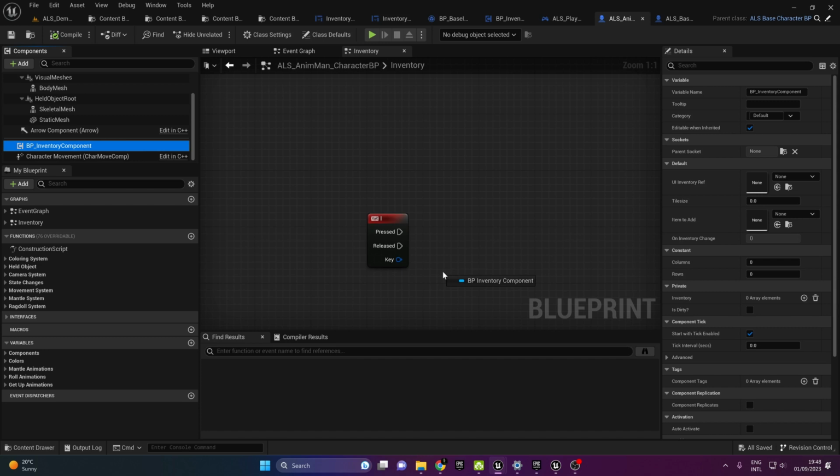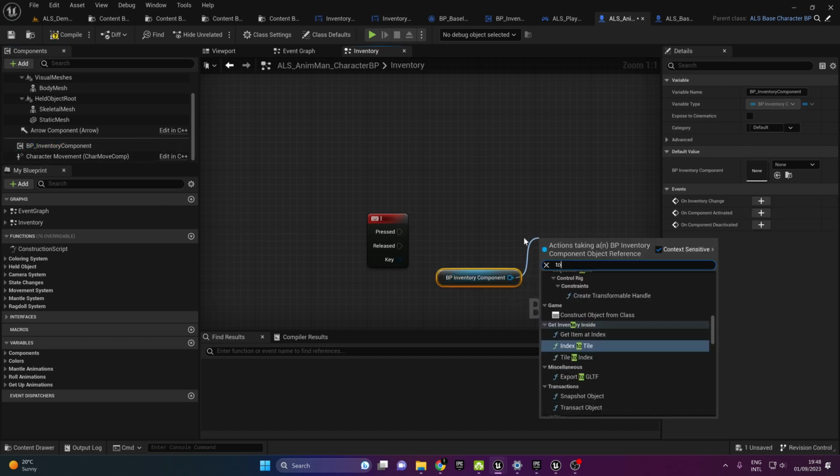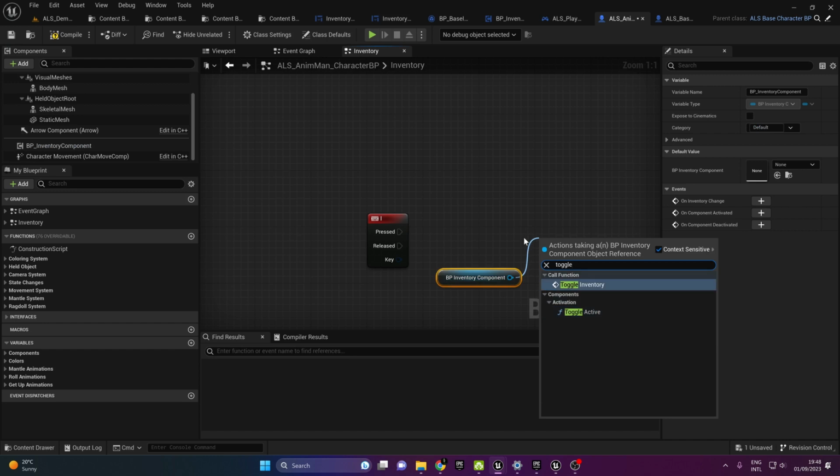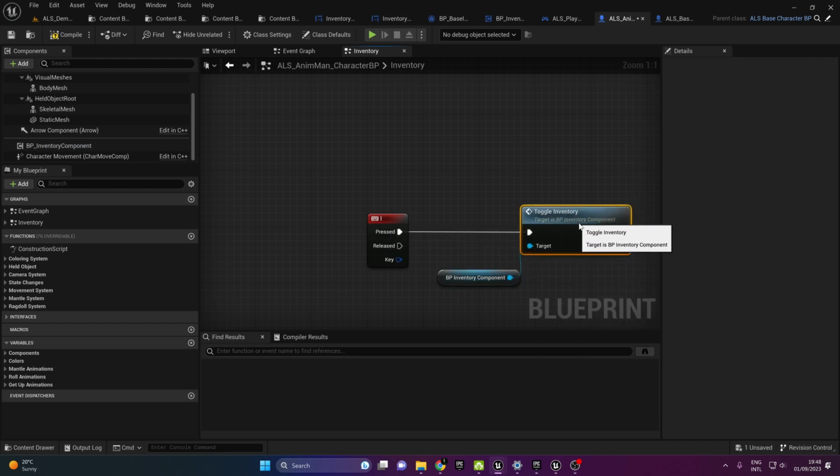And you just drag and drop the inventory component and say toggle inventory and press here, and here we go.